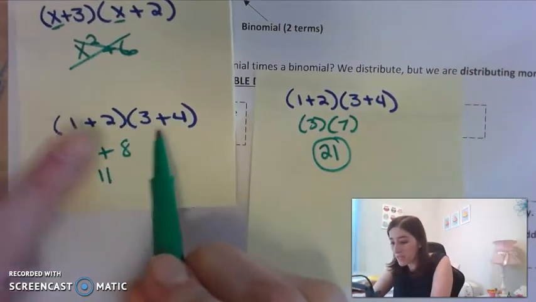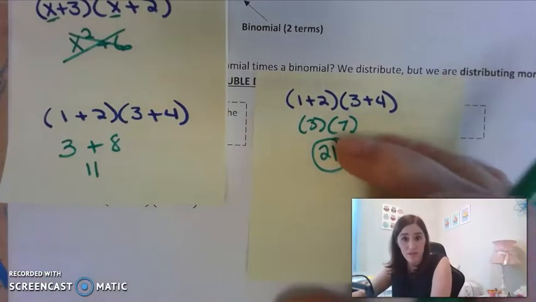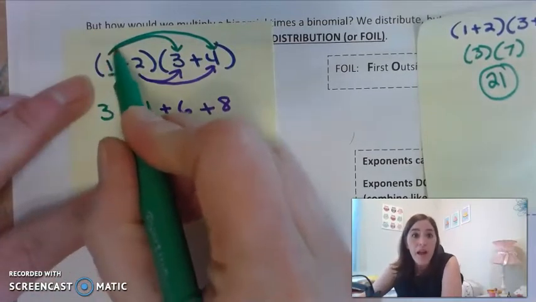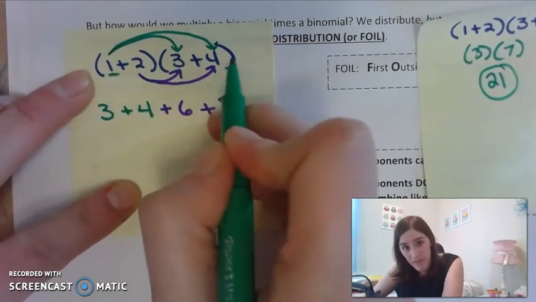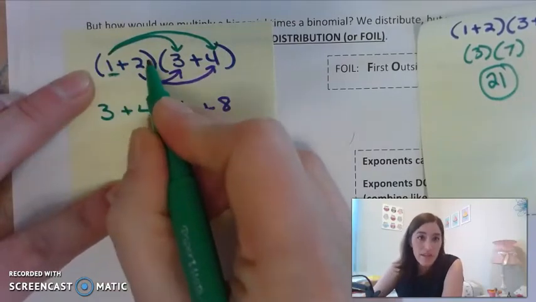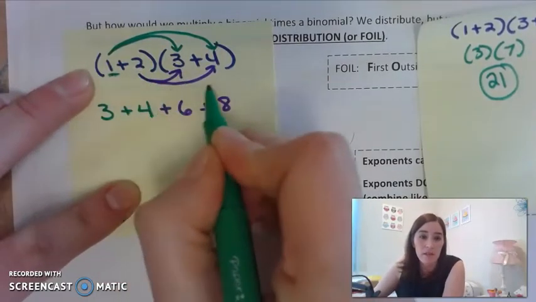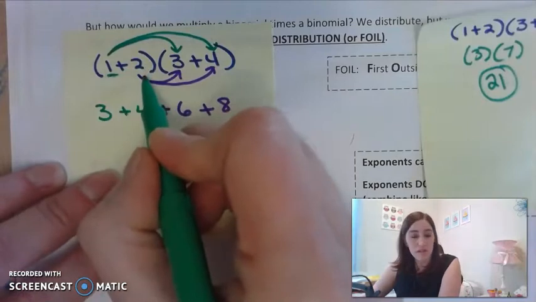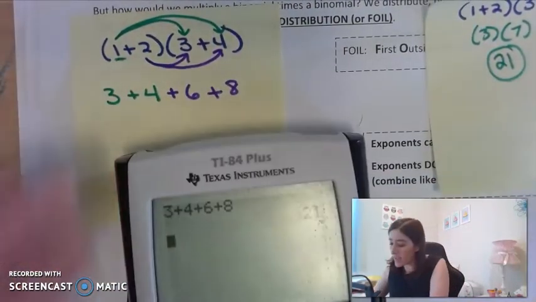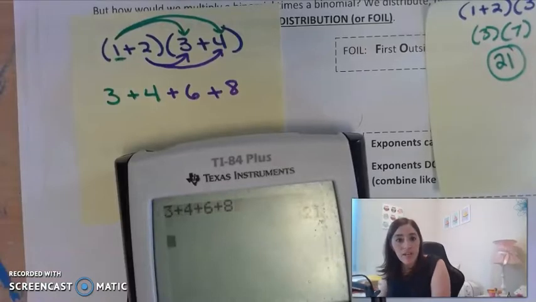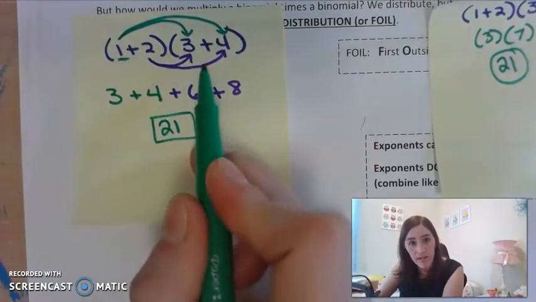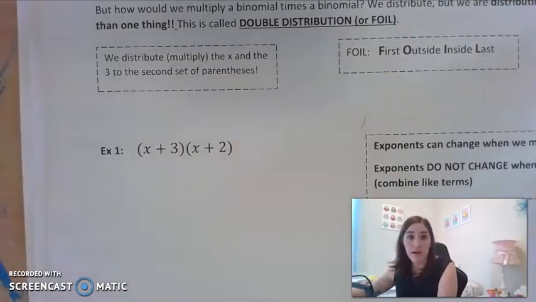You can't just multiply the first numbers and the last numbers together and then add what you've got. It doesn't work like that. Here is how it works. What you are going to do is take the first number in your first set of parentheses, or the letter, and distribute it to the second set of parentheses. Then you're going to do the same thing with the second term in the first set of parentheses. Distribute it to the second. That's why I call this double distribution. You distribute the first term, then you distribute the second. And if you notice, now if I add up all these numbers, now I do have 21. So that's why this works. Whenever you have a binomial times a binomial, you are going to have to distribute or double distribute.